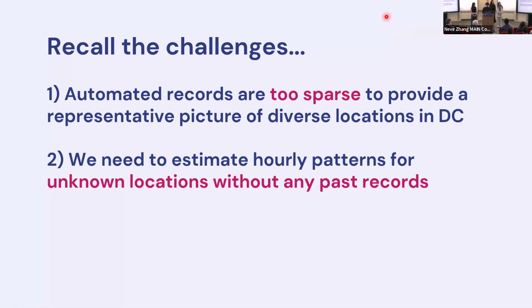So some of you folks today are likely more interested in what goes into producing these hourly estimates and solving the problem with data sparsity, where we do not have counts for most segments in DC. However, we are required to produce hourly estimates for unknown locations without past data. So how do we do this?